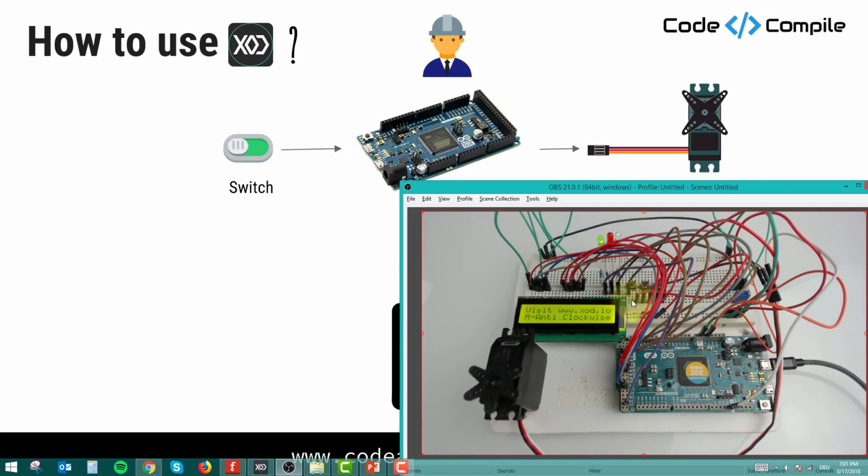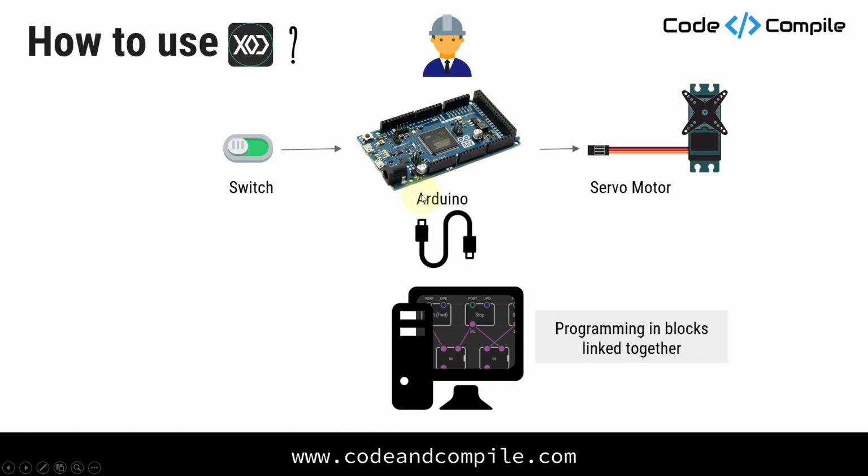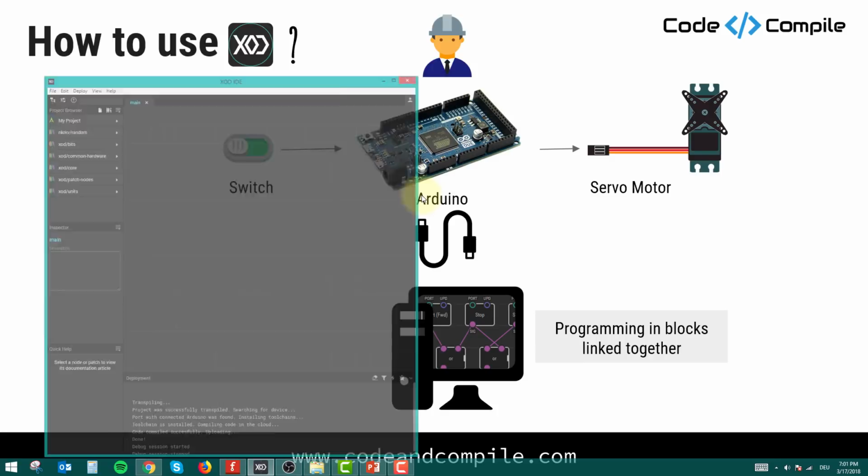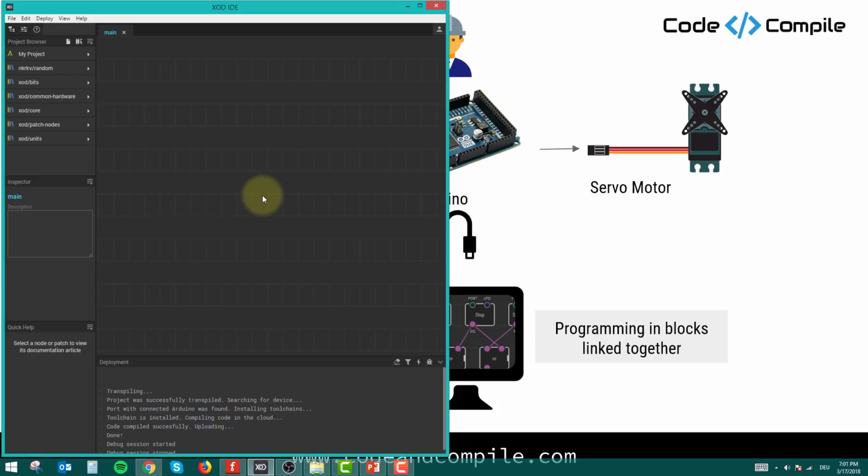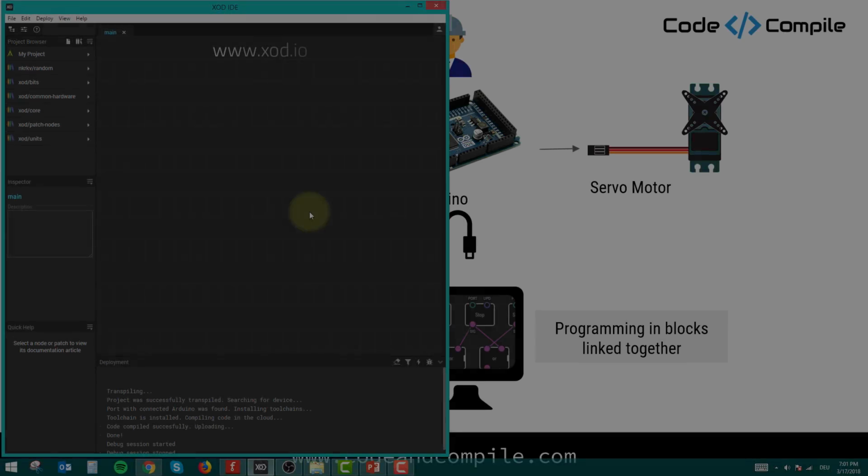So this is the example which I have made using this software, and I'm going to explain at the end of the video how you can make this logic yourself in this visual software. So let's proceed with the very basic example that we need to start and stop the servo motor. Alright, so I will open up my software. Now this software is free of cost. You can download it from the website, and you will find the link in the video description.